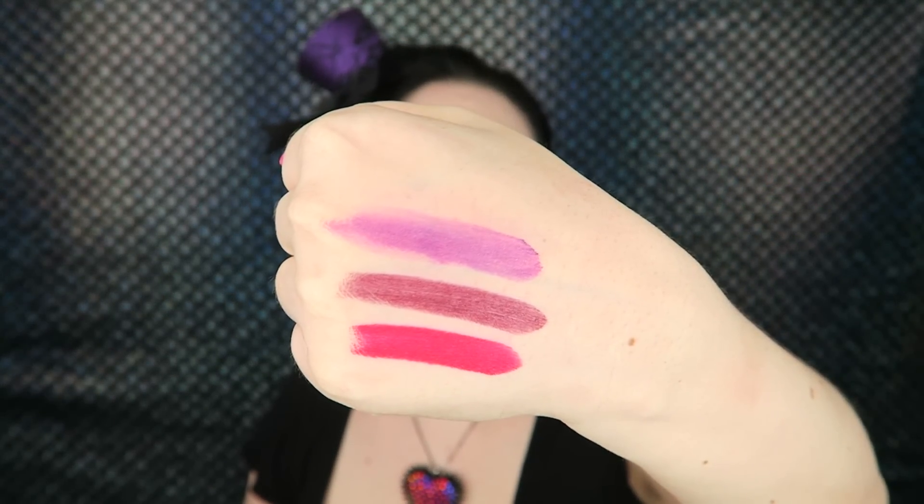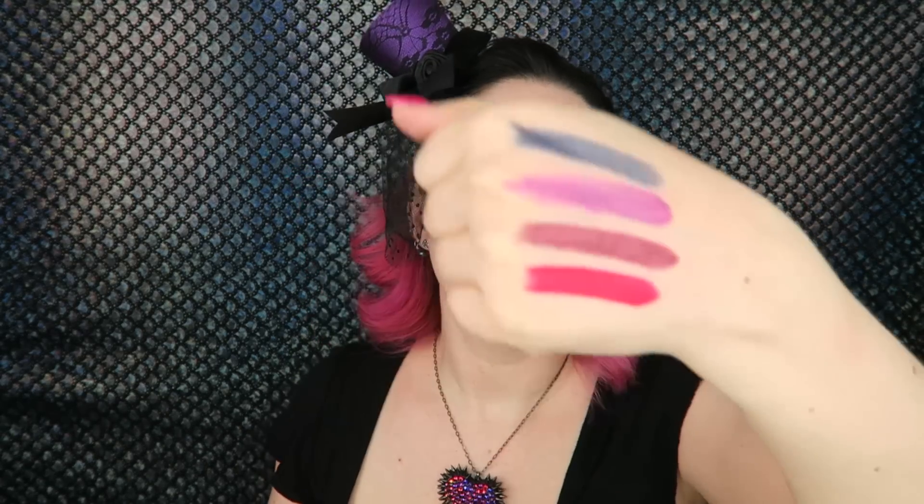Mad Hatter is described as bright purple shimmer — it's kind of a violet purple and that's two swipes. It's one of those shades that looks good layered on top of other colors; I'd pair it with OCC's Hoochie or Urban Decay Bittersweet or Speedball. Next is the Thyme lipstick, described as gunmetal navy with silver shimmer — it's on the sheer side, which makes it perfect for layering. Alice is described as a sheer nude with pink shift; I thought it'd be boring but when I wore it I thought it looked great. That's three swatches of Alice.